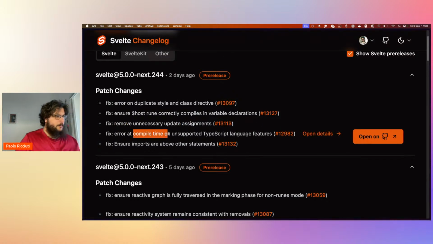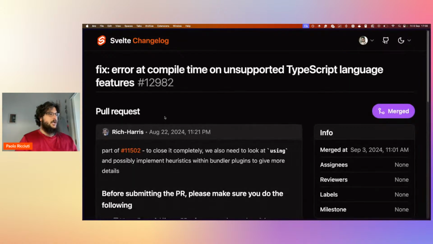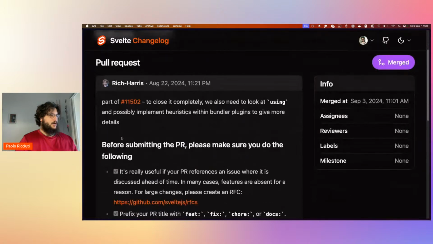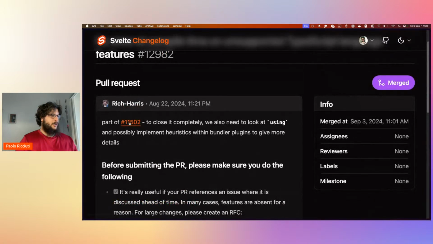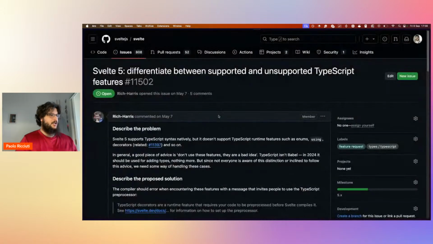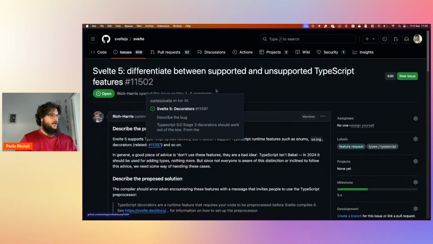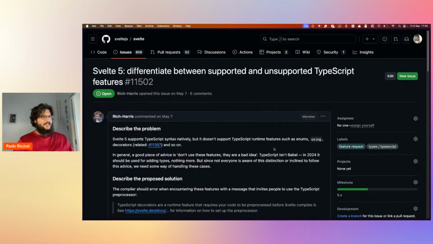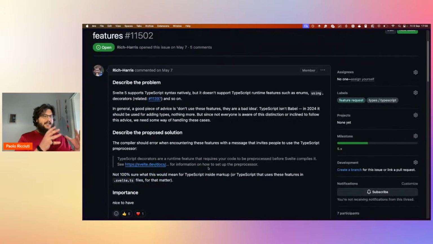Show error at compile time on unsupported TypeScript language feature. This is also very interesting in my opinion, and it's very good that we have this. So basically, the point is, SvelteKit now natively supports TypeScript syntax.